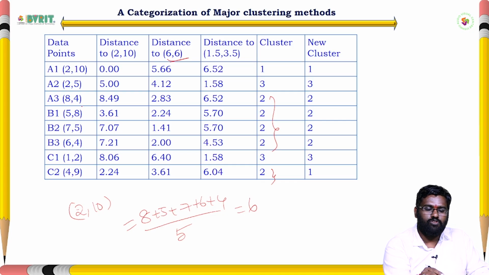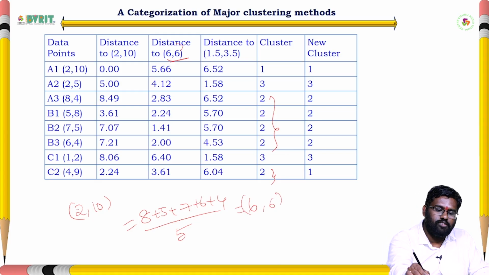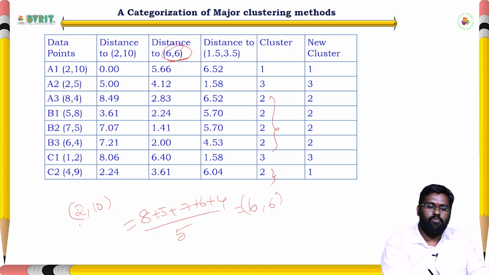Similarly, for the next values: 4 plus 8 plus 5 plus 4 plus the last one, 9. Finally, that value is also 6. So the pair of values we get is 6, 6. A1 stays the same, because that cluster has only one point. Here, the 2s appear in 5 rows, so that is why we are calculating. Next, the 3 appears in the second row and the 7th row, so we need to sum these two: 2 plus 1, divided by 2, gives 1.5.